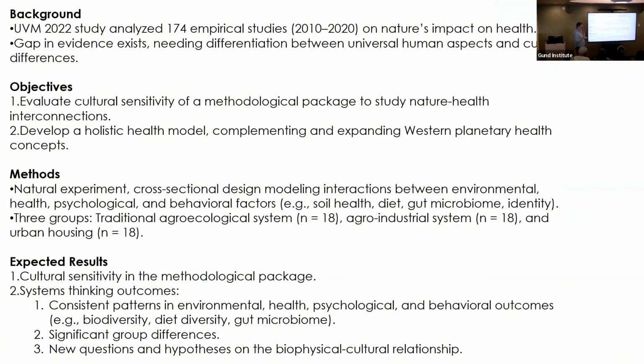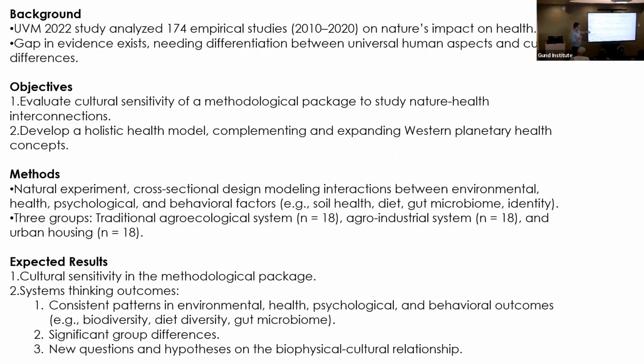So our project, what we did recently in Ecuador, we knew that there is a gap in the literature, in the empirical studies. One of the key things is to unveil the universal and the cultural differences. It is important to develop a methodological package and tools that are culturally sensitive. And we need to really work hard, both people promoting planetary health, One Health, and other similar frameworks on holistic models for health, like how we are operationalizing that. In terms of the methods, we are using a lot of different approaches to measure this phenomenon.